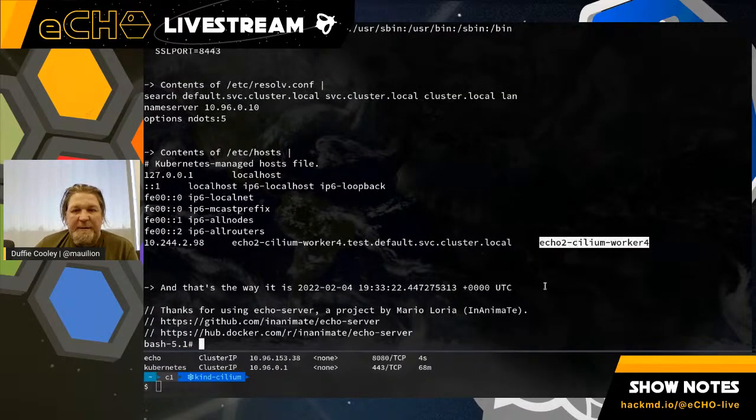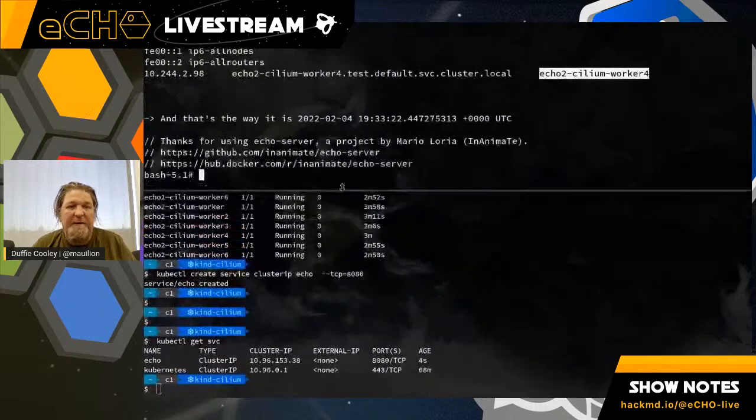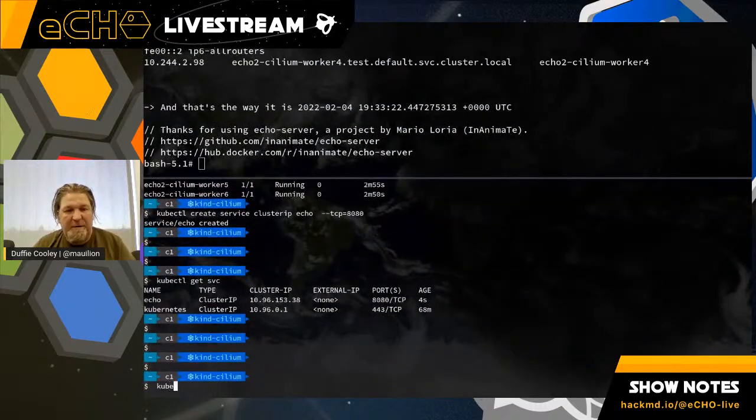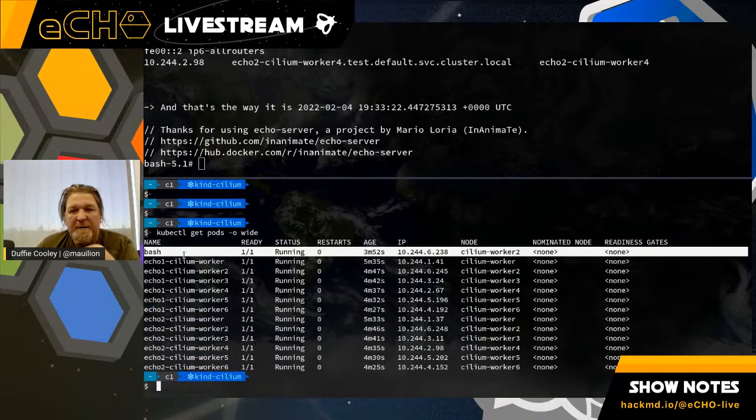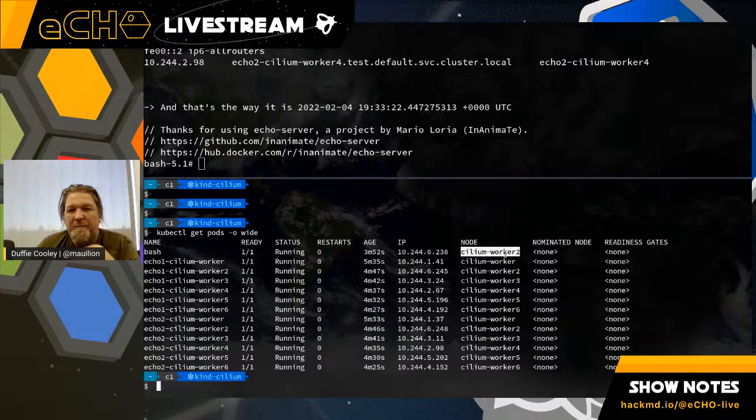So we can see that we're a part of Cilium Worker 4, and let's take a look at this real quick, just so we can understand whether we have anything topology-wise working at the moment. If I do kubectl get pods -o wide, my bash pod is running on Cilium Worker 2.